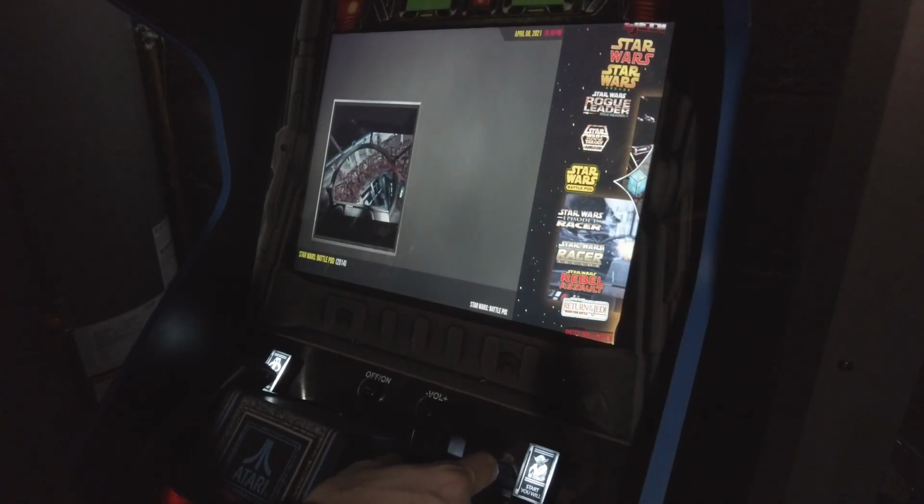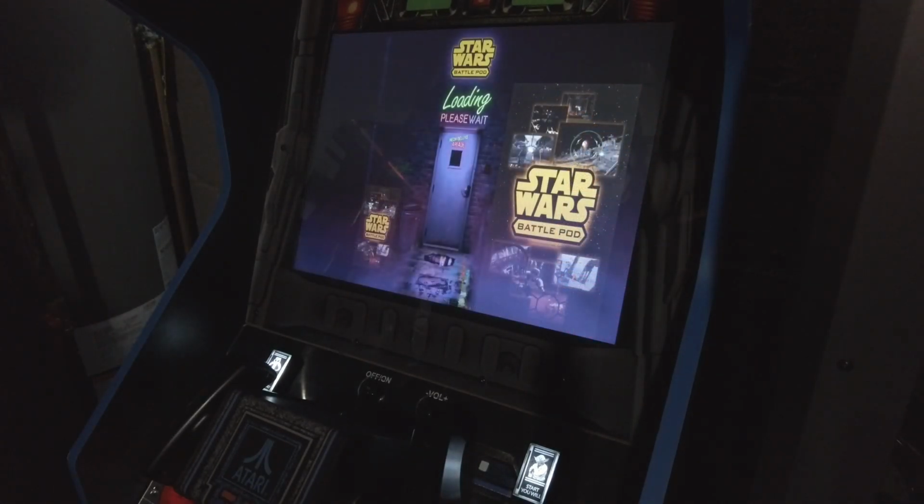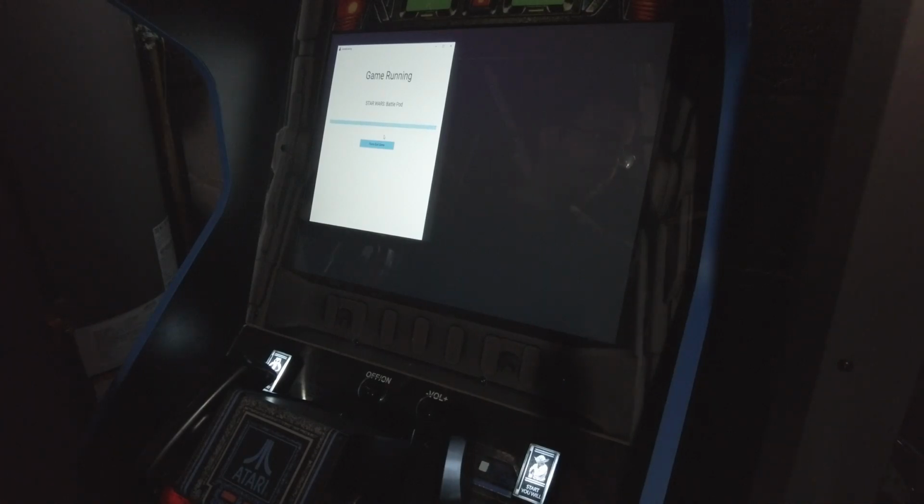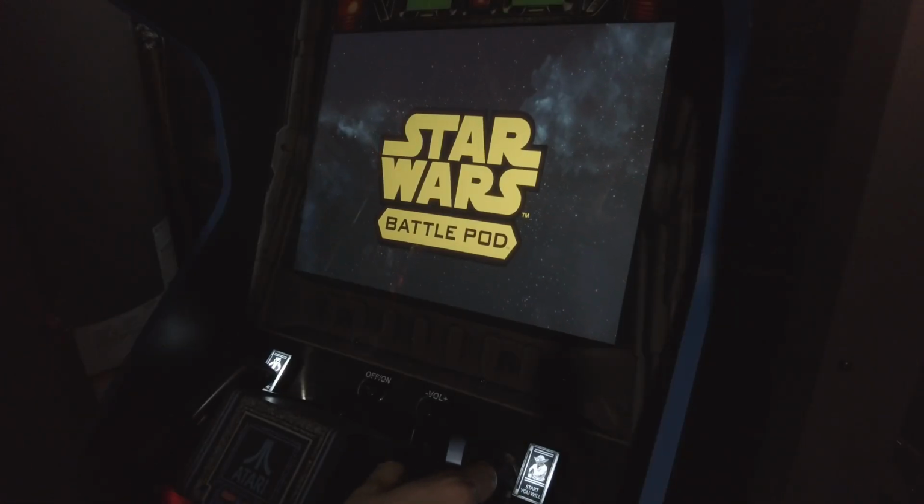The main reason, this was my first number one reason on why I wanted to get this modded was because I wanted this game on it, because I knew it would play fantastic on the yoke. I already had this playing on my big machine on an Xbox controller, but I knew it would fit perfectly on the Star Wars machine on a yoke, and I'm definitely not disappointed, guys. It plays super well, and I will never want to play with an Xbox controller ever again with most of these games when it comes to flying games and these Star Wars games that are flying games. It's just fantastic. Star Wars Battlepod.